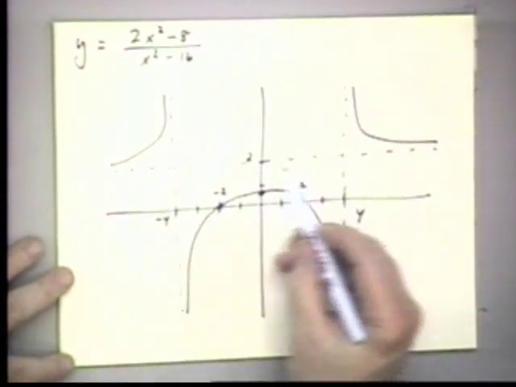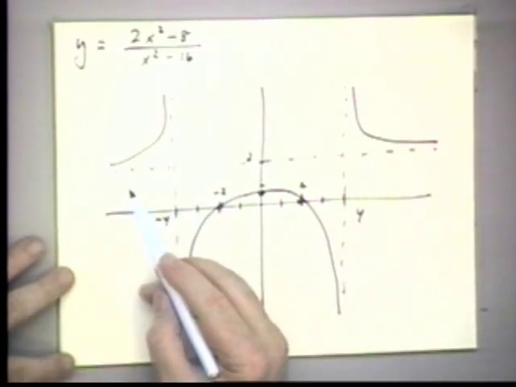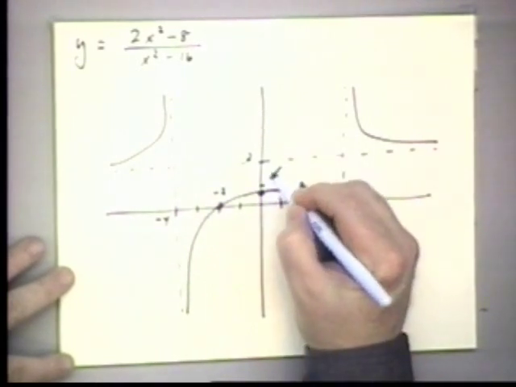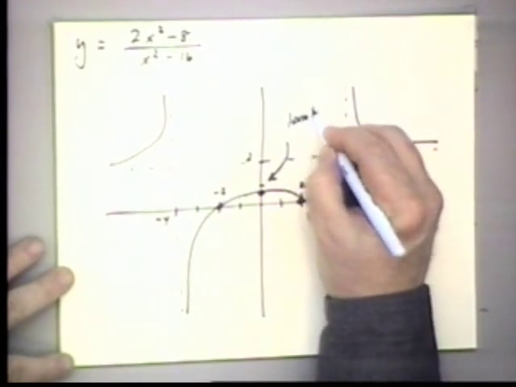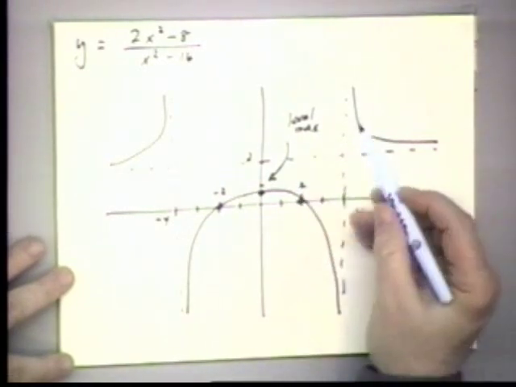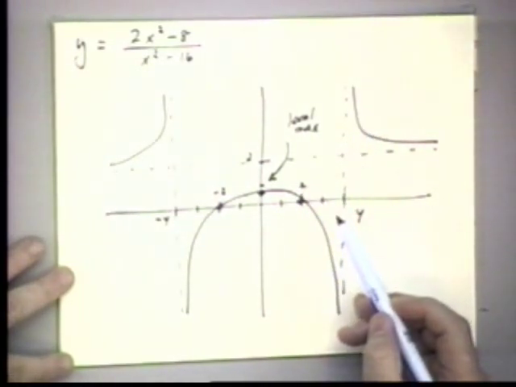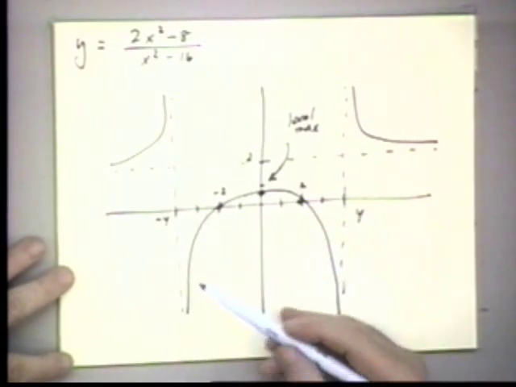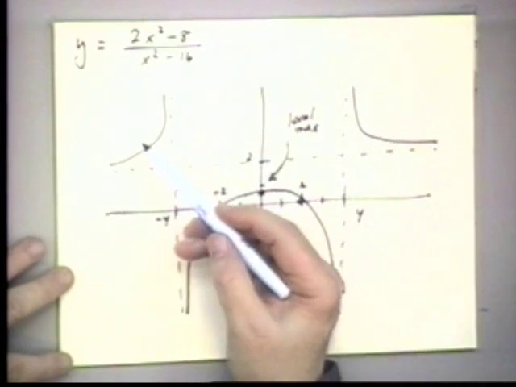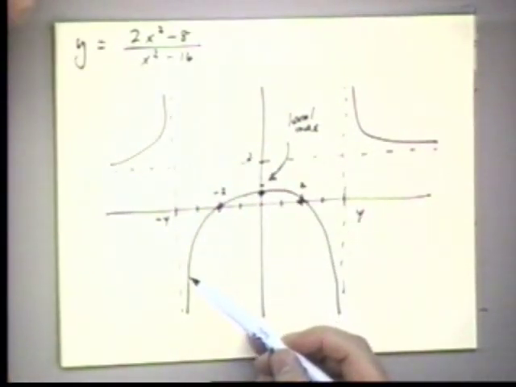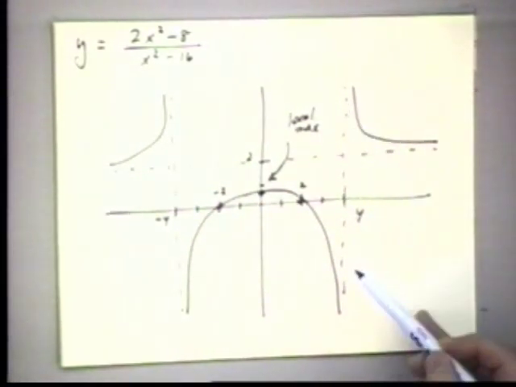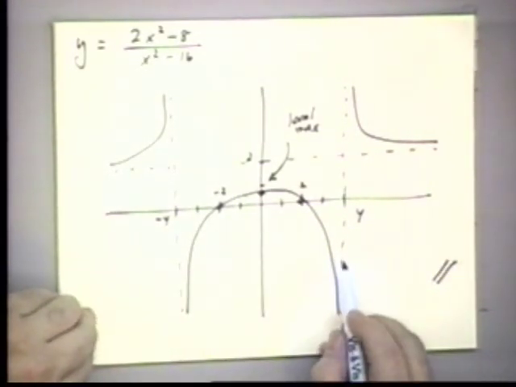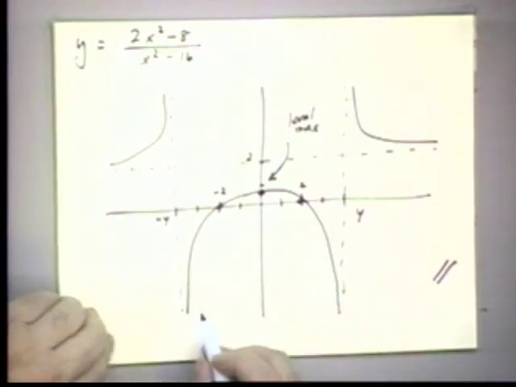It is asymptotic to the y equals 2 line eventually in both directions. It has these two vertical asymptotes. It has a local max here, and otherwise it doesn't have any local mins, and that seems to be everything we need to know about this. No inflection points again, even though it's concave down here and up here on either side, because there's no point of the curve on the asymptotic lines here. So I hope you enjoyed that. That should be the kind of function that you get a good set of experiences out of working.